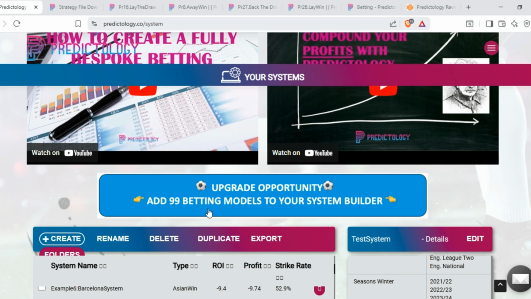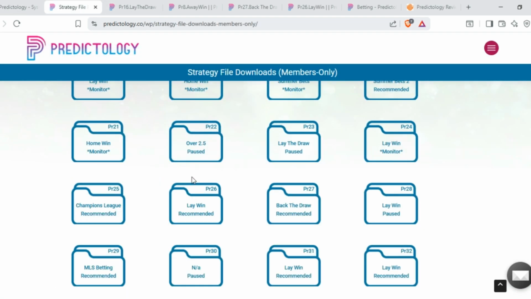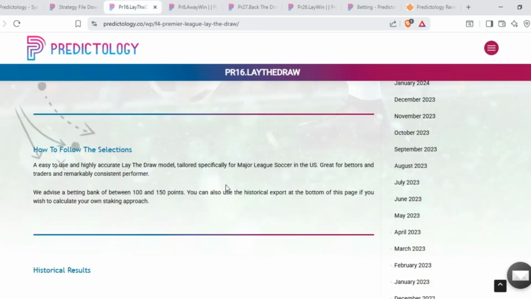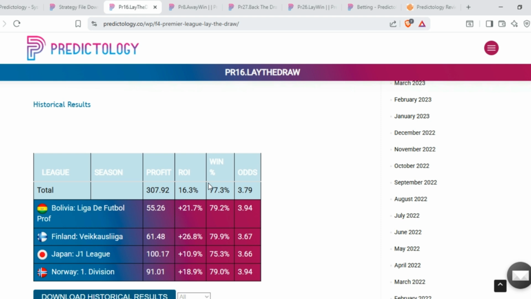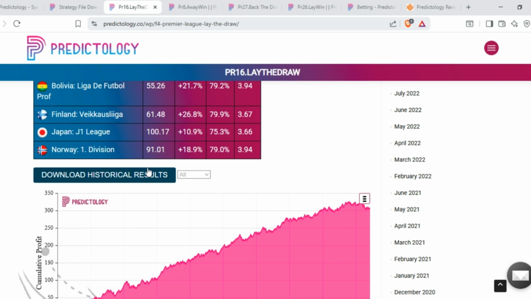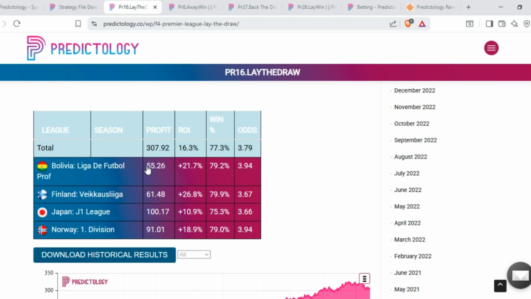Even with these models themselves, they sell an upgrade opportunity to get the specific rules of the systems, but how do you know what you're getting the rules for? The old system, which was tailored for Major League Soccer, or the new one, which is betting in South America, Europe, and Asia? And in any case, I'd question how useful knowing these rules would be anyway, because inevitably this system will experience a downturn and it'll be removed and replaced eventually anyway.